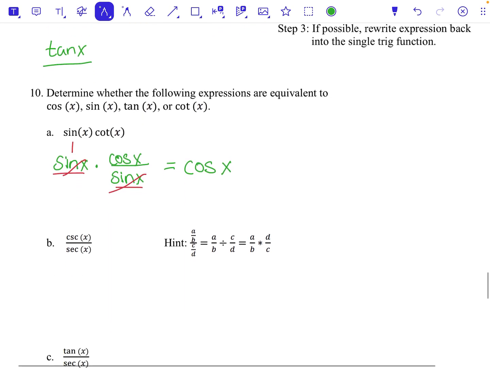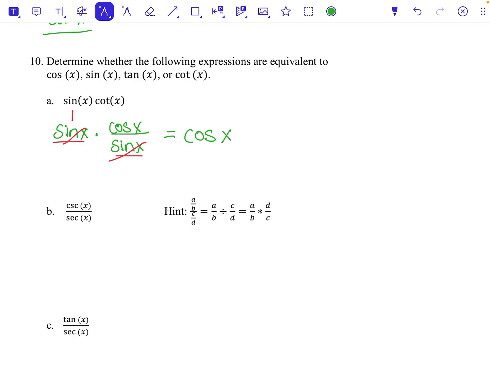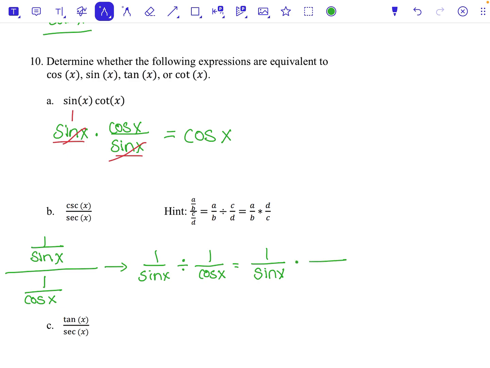All right, the next one, I have cosecant of x divided by secant of x. Notice I said divided instead of a fraction. So I'm still going to rewrite as my sine and cosine values, but then I'm going to do a little bit of fraction work, which is hinted at in this definition over here. So cosecant, remember, is 1 over sine of x, and that's being divided by secant of x, which is 1 over cosine of x. Now, I don't actually like keeping my fractions written this way because it's complicated to see. So this is the same thing as saying 1 over sine of x divided by 1 over cosine of x. Now, when we divide by a fraction, we're actually multiplying by the reciprocal. So I really have 1 over sine of x times cosine of x over 1, which would be cosine of x over sine of x, which we talked about earlier is cotangent of x.